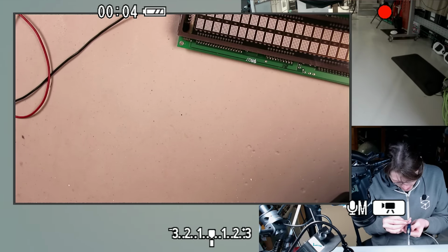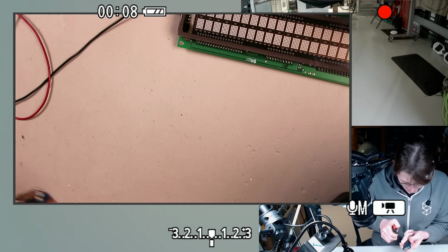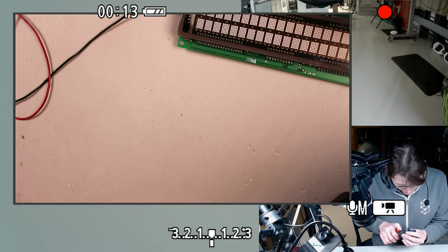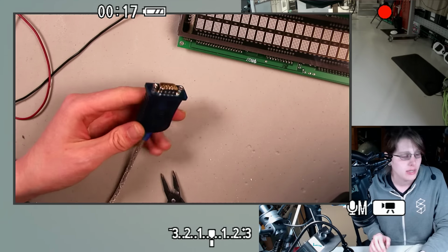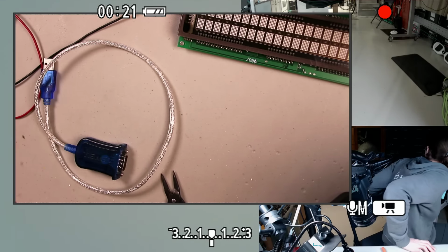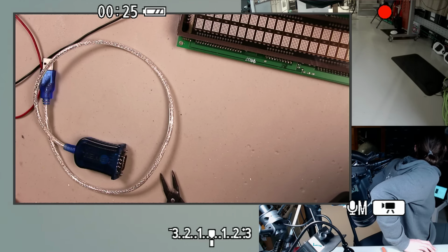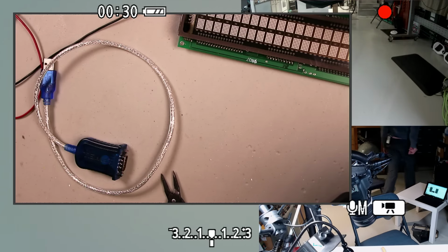Oh, I thought I was going to get to CAD today. I don't know if I'm going to get to that, though. Probably going to have to take a break from this stream before we open up the CAD. In that case, let me know if you have opinions on what CAD package to use, because, oh, actually, let me grab my vise before I get too deep into that. Oh, where is my vise? Oh, actually, maybe I just want vise grip pliers for this.